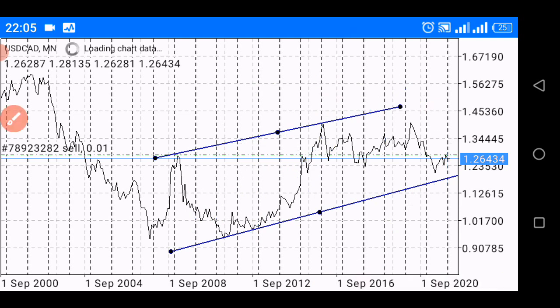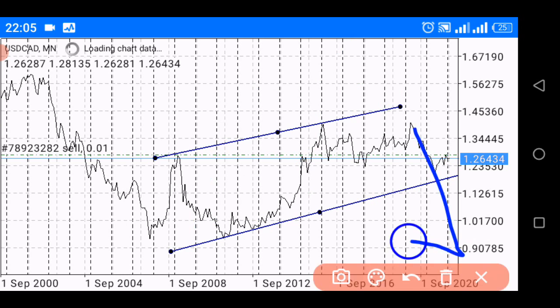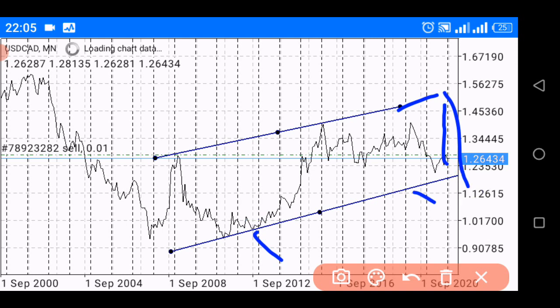So now this is what we see in the monthly chart. We are still expecting a breakout of this movement, but we probably have here the third touch, 1 2 3, before breaking down to this level.